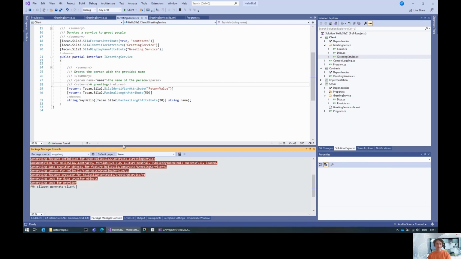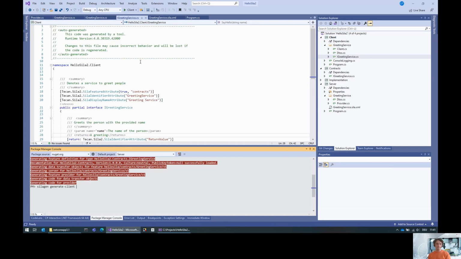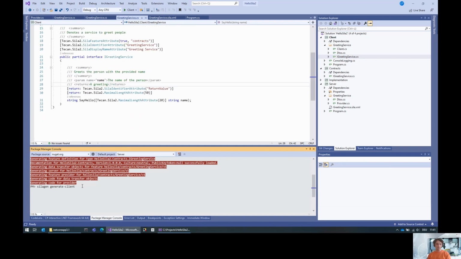The first argument of the client was the server feature, and the second one was the client CSProj. We also give it the namespace.